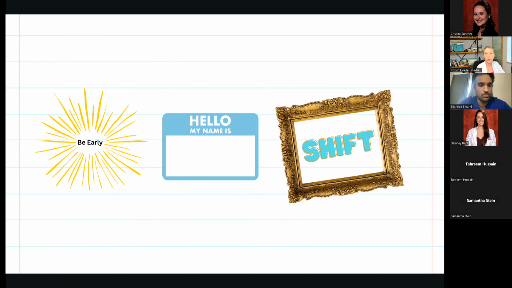Okay, so how to frame your shift. This is going to be a little bit next level. So maybe the first week when you show up to your first EM rotation, you definitely can be early, you got that. You introduced yourself, you got that. But now you know where the bathrooms are, you know where the suture supplies are, you know where the warm blankets for the patients are, etc. Now you're ready for next level stuff. I want you to think about this advice and really think about how you can incorporate this.